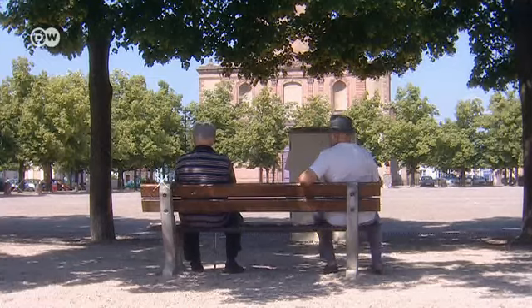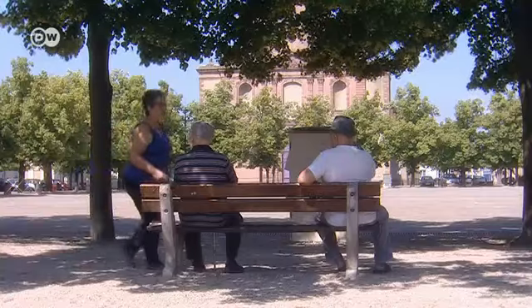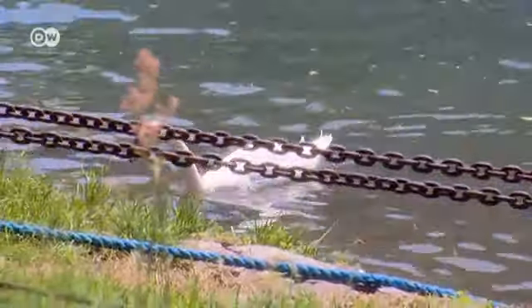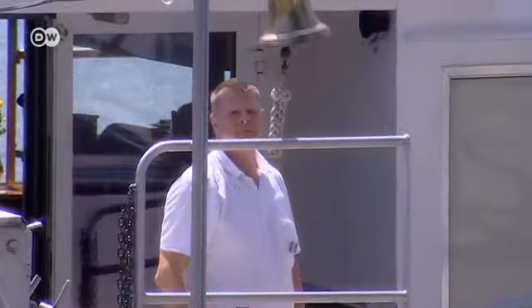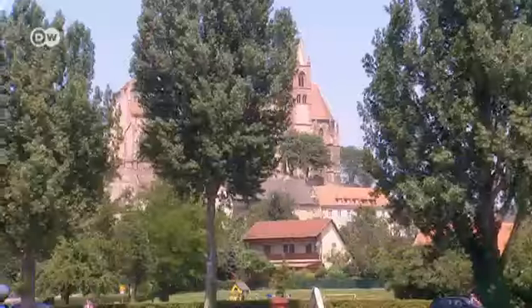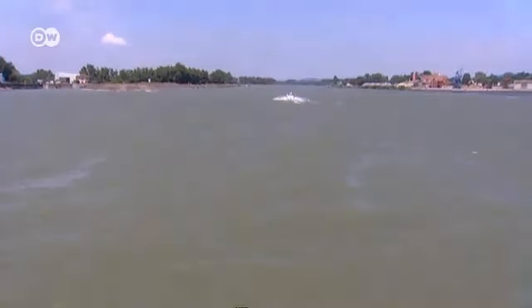Within the old city walls, Neuf-Breisach has hardly changed since it was built. It is now listed as a UNESCO World Heritage Site, along with other fortifications made by Vauban. Heading back onto the water, the river at Neuf-Breisach and Breisach is the point where the Old Rhine and the main shipping artery, the Rhine Side Canal, flow together. For the next 220 kilometres through the Upper Rhine valley, the great river continues to be the frontier and the link between Germany and France.